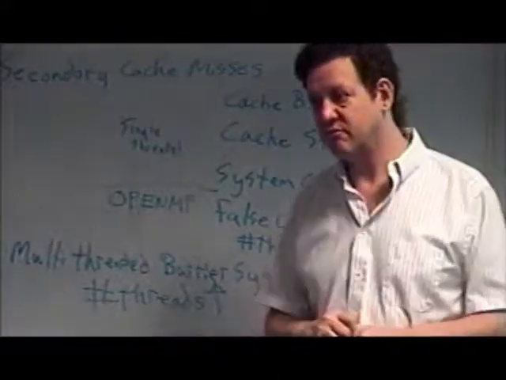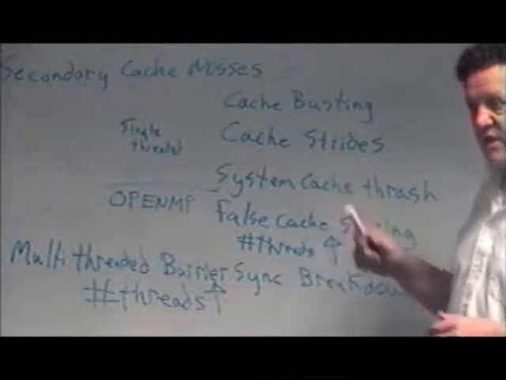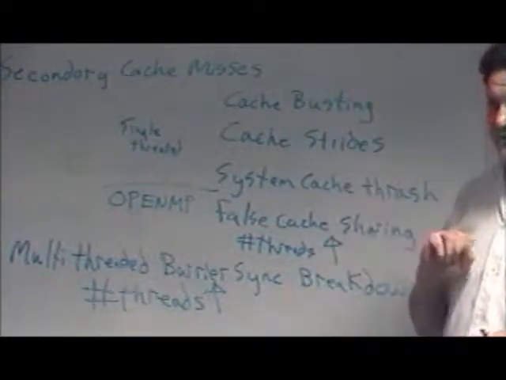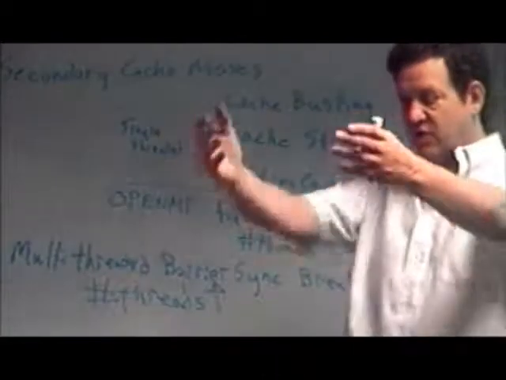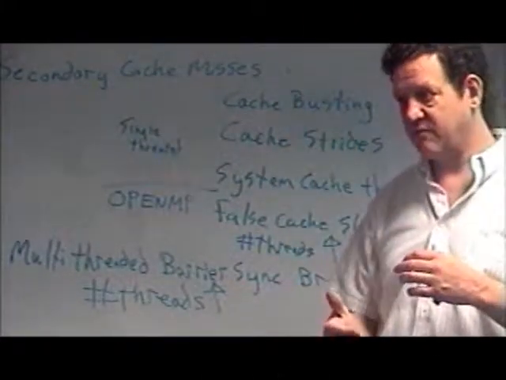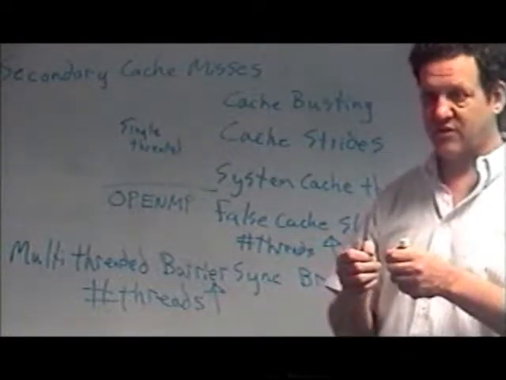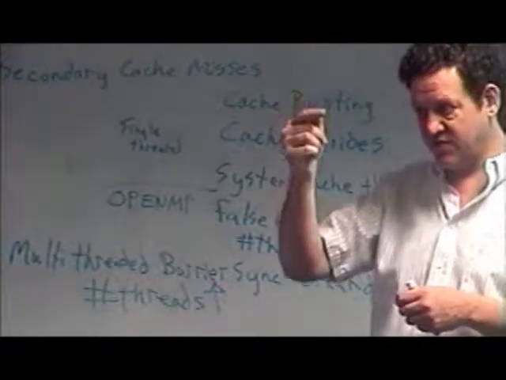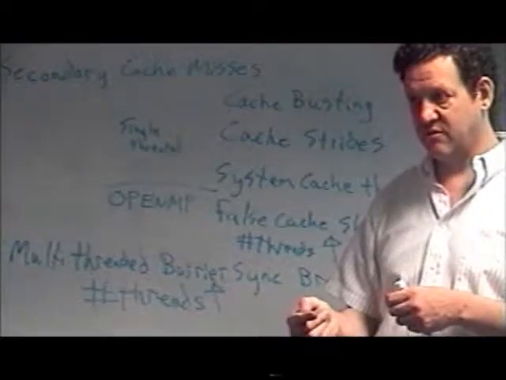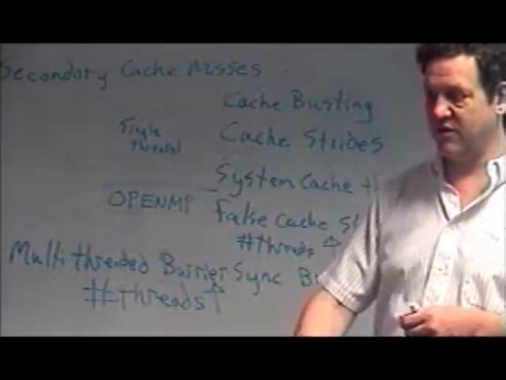Can you repeat the cache stride? Cache stride is how I go through the data. I can sequentially stride through the data like an FFT program. I've got all this frequency data and I'm running it through an algorithm in sequential data. Nastran, for example, vibrating cars, is modal analysis. So my data set is a contiguous stream of data. Okay, so my reads and writes are sequentially going through it.